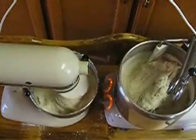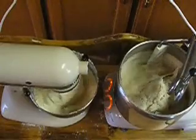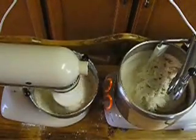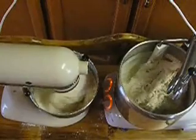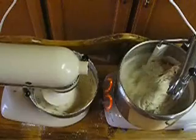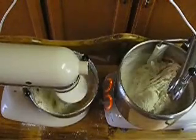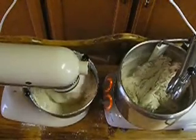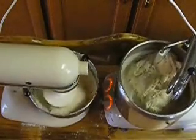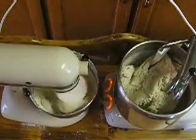There's an identical batch of bread dough in each of them. Same size batch, same ingredients, all measured out within a couple of grams. And the question is, which is going to mix it faster, which is going to make it better, and if we can tell any difference in the final bread. Obviously, there's a difference between the two in terms of their capacity, but what about in terms of the finished product?